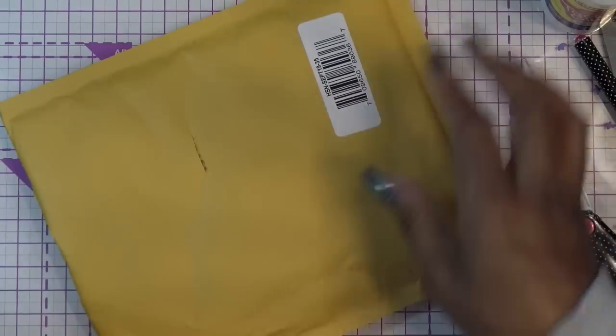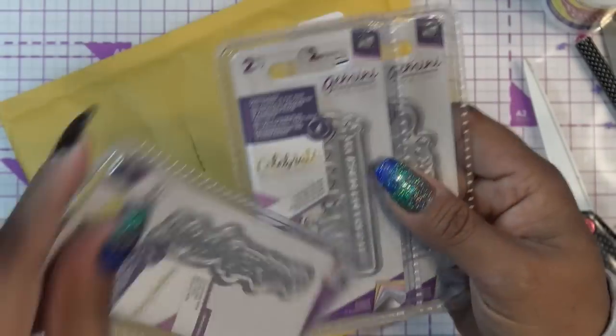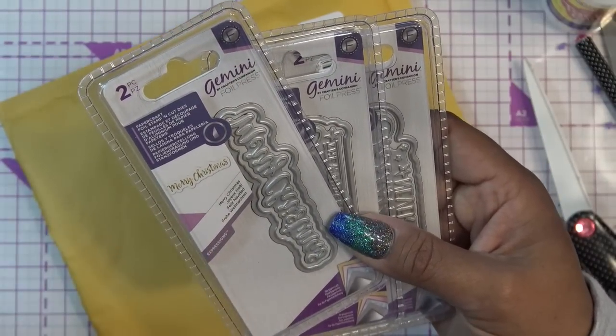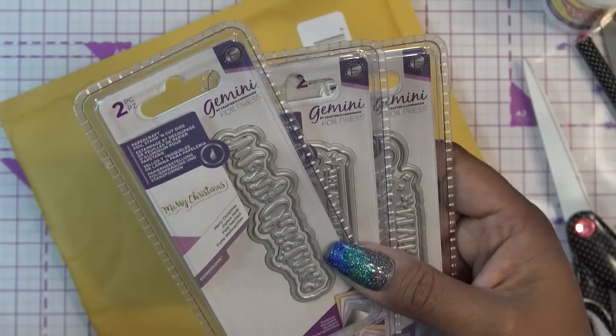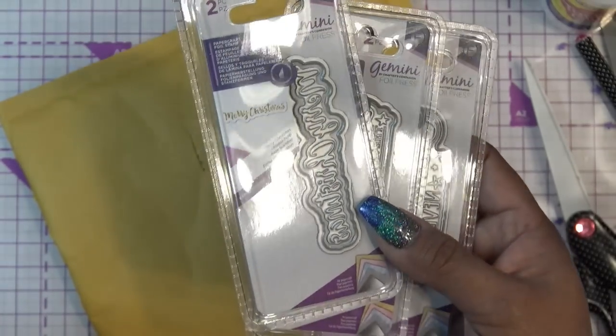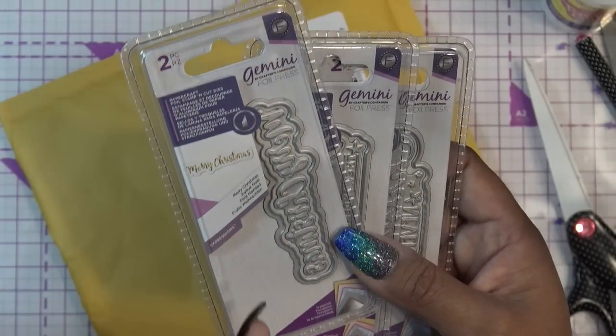So basically I got these for $5 because they were on clearance for 15, or a good price for 15. These are the, what am I doing? There they go. The foil Stampin' Cut dies. So this is what I was liking, that this one actually has the cut to cut around it, because they have a lot of foil stamps, Crafter's Companion, but you have to cut it out yourself by hand if you want. So I do like that this has the option to cut it.